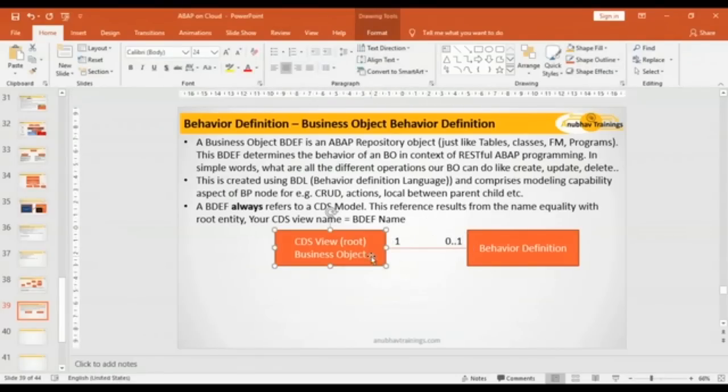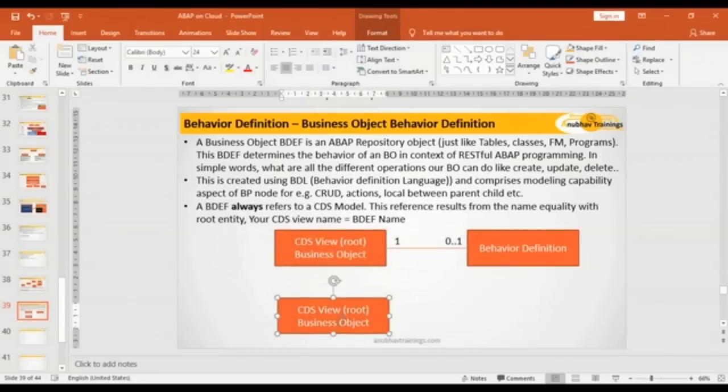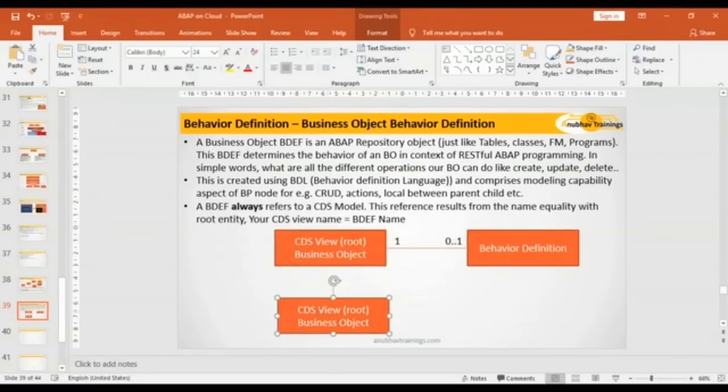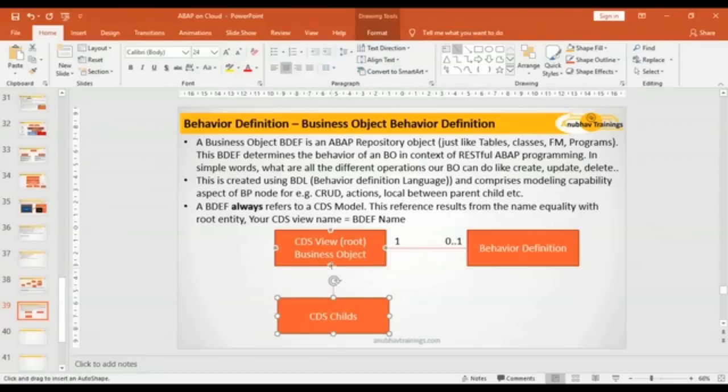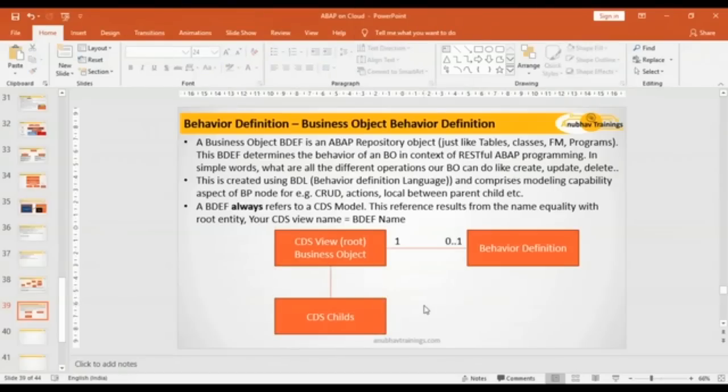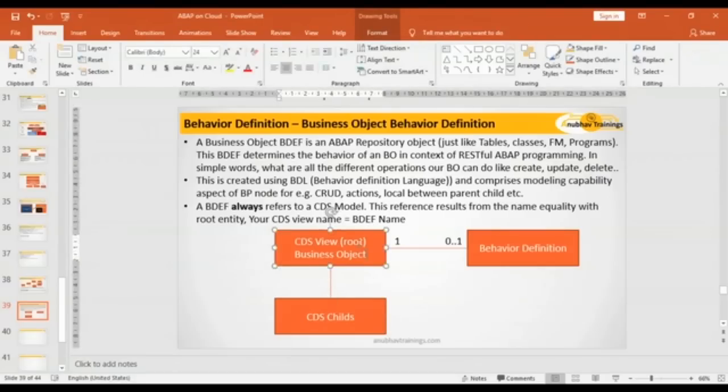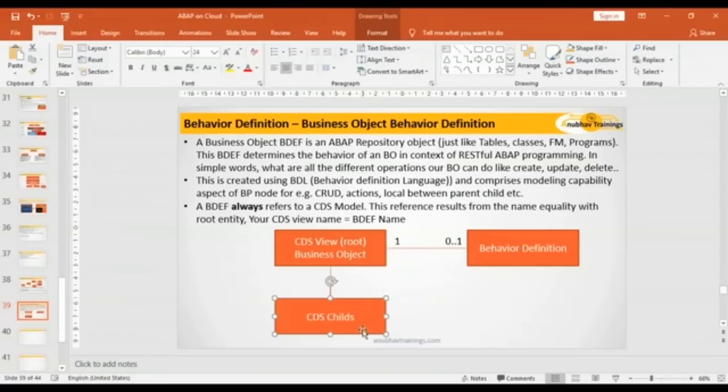Okay. Now this CDS view can have multiple child CDS views. In our case also we had multiple child CDS views, right? We saw them. So there was agency, there was currency, there was customer. Those were multiple child CDS views. Child entities in a business object form a tree data structure. Suppose you want to design an application where you want to handle transaction capability for sales order header and line item. So of course you will create two views, and the header will be the root view and the line item will be the child view.